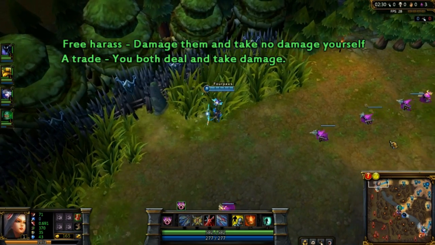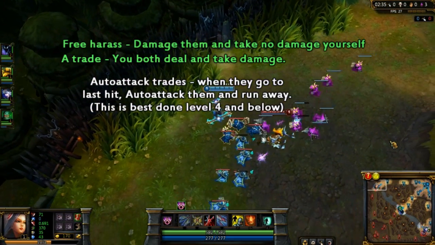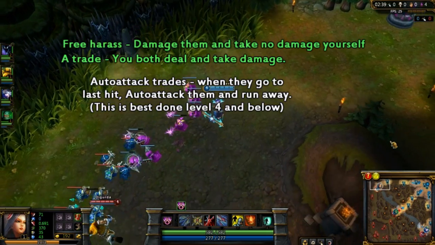A normal trade, where both of you take damage. And auto-attack trades. This is when you run up to the opponent and auto-attack him as he tries to last hit one of your minions. This normally results in a free attack on them and you can escape before they can respond.